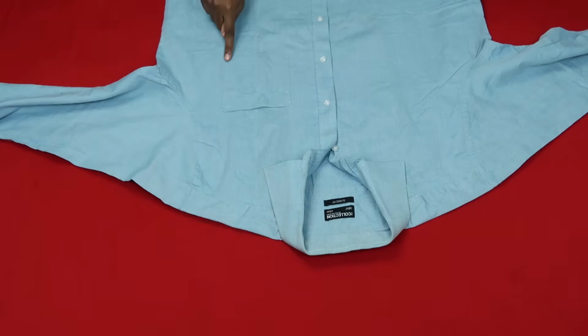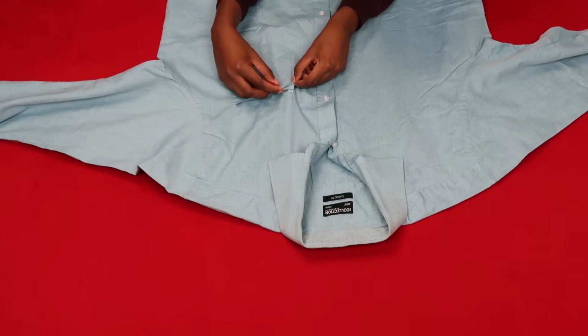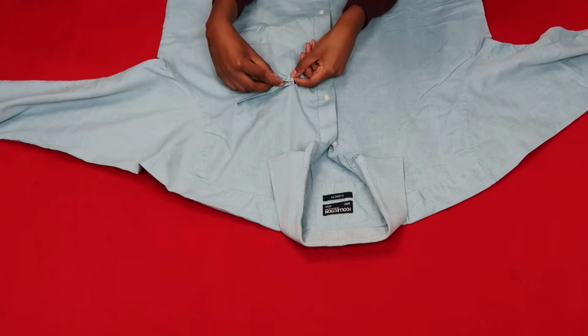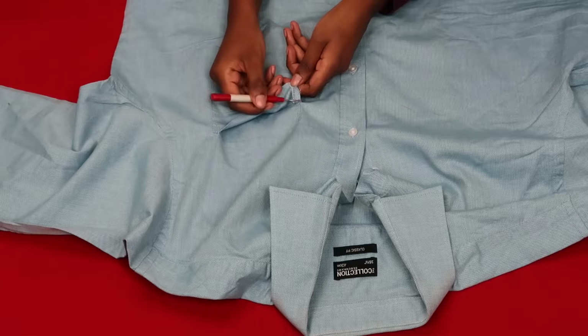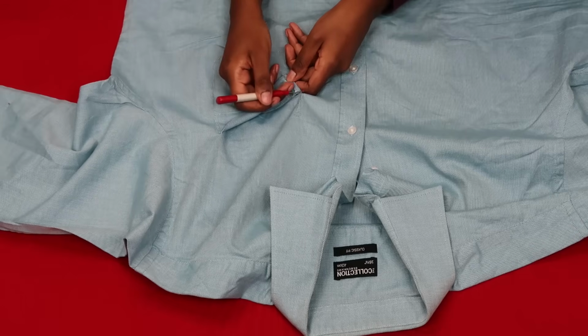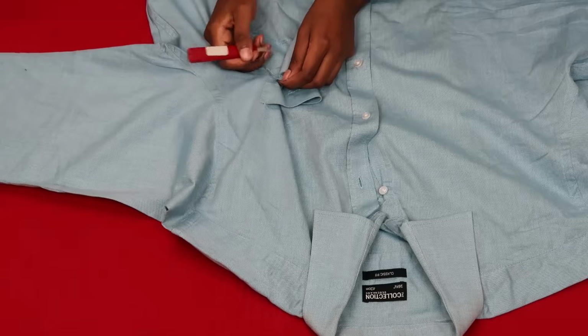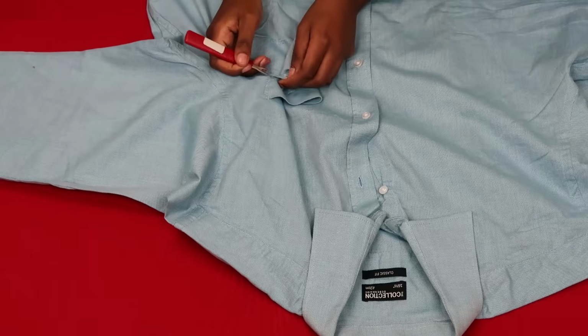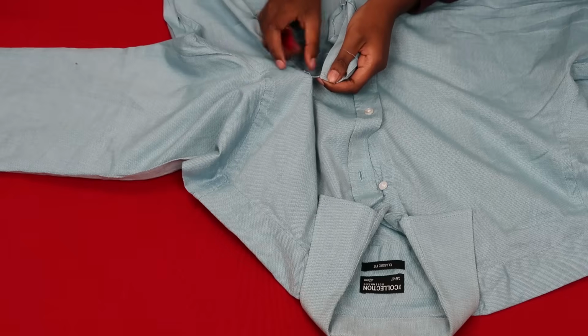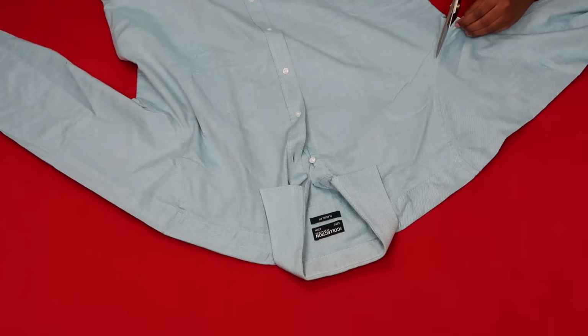First things first, I'm going to take out the pocket. I think this would look weird if it had the pocket in the final top, so I would recommend that you take it out. But if you want to leave it in, it's totally up to you. All I'm doing is using my seam ripper to detach the pocket in one piece. Be super careful with this because you don't want to have holes in your final top. So take as much time as you need and make sure you're removing the pocket nicely.